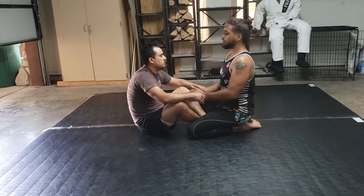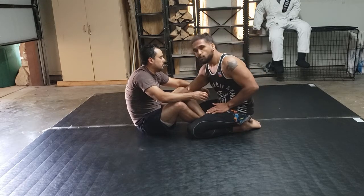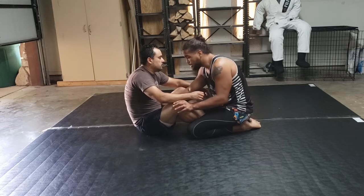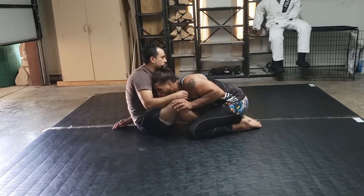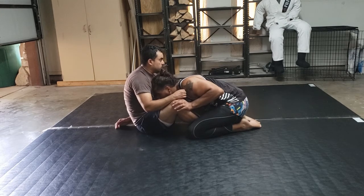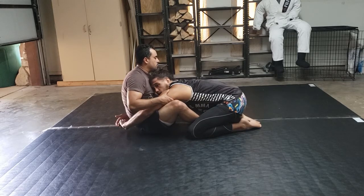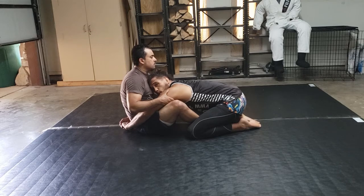But I don't want to stay back here and overextend them. So what I like to do is put one hand on his floating rib and one hand on his knee, and that gives me a little staging area until I can get further forward and my shoulder can get closer to his chest. So my head will get to his chest, and now I'll start bringing that second arm inside. And I'm going to look to lock my hands, okay? S grip if you can do it, gable grip is better, butterfly grip is awesome too.